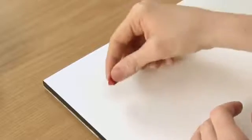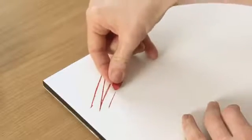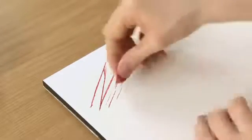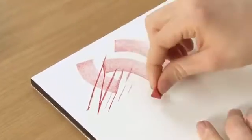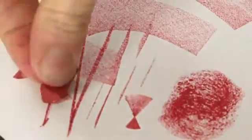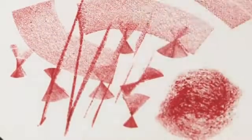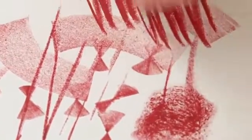The important thing to do when you get a new product is just have a play around. Let's start off with trying out some different marks. We've got very fine lines we can make just gradually moving along the very fine edge. We can make thicker marks by using the edge. We can put it down flat and start to build up colour. We can even twist it and create some almost bow-type shapes. And of course you can pick it up and use it as you would any other drawing medium, just scribbling away from the end.